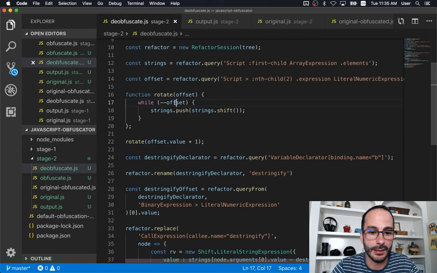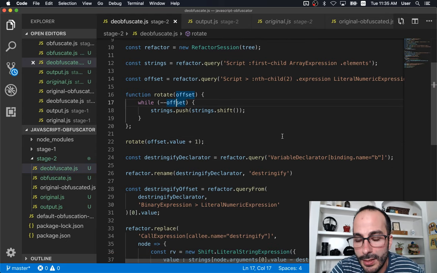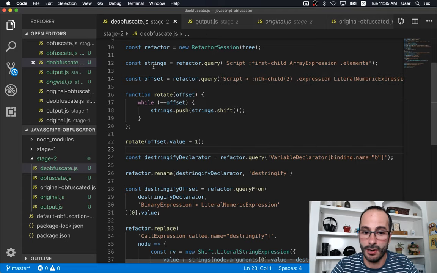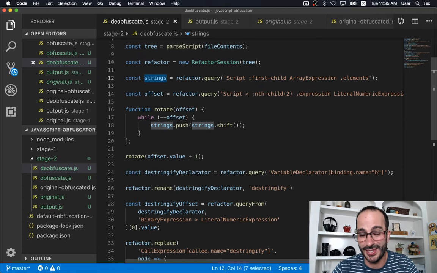All we've done here is hard code the rotate method and grab the index out of it so that we can rotate our own strings array. These are not the actual strings in the program. This is a list, a representation of those literal string expressions from our abstract syntax tree.